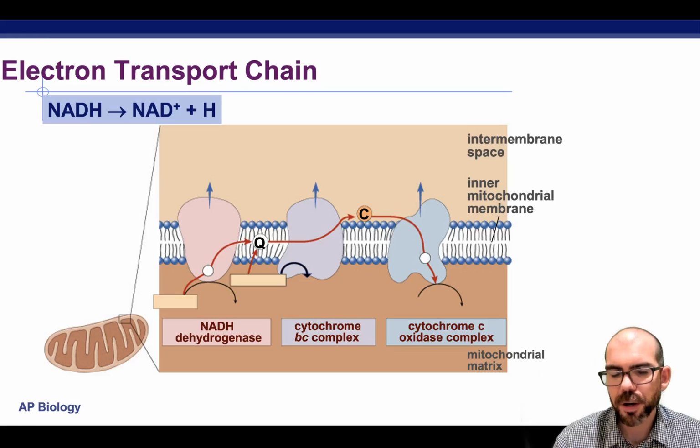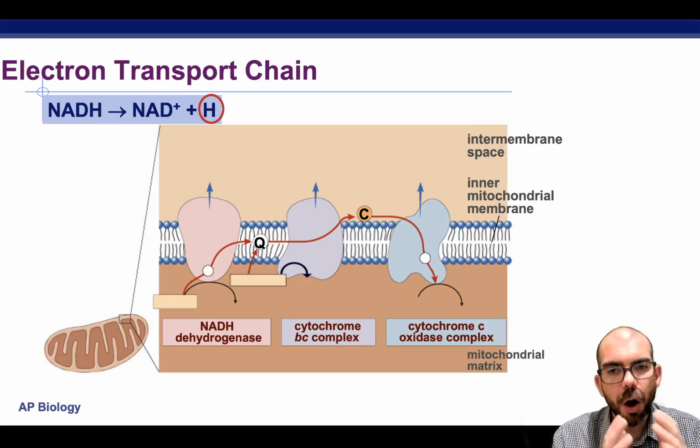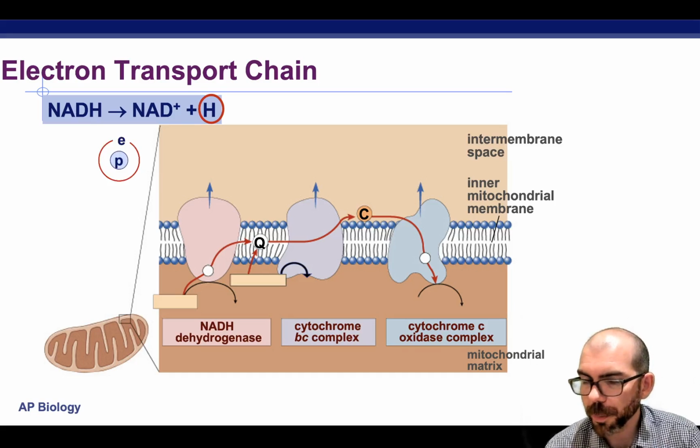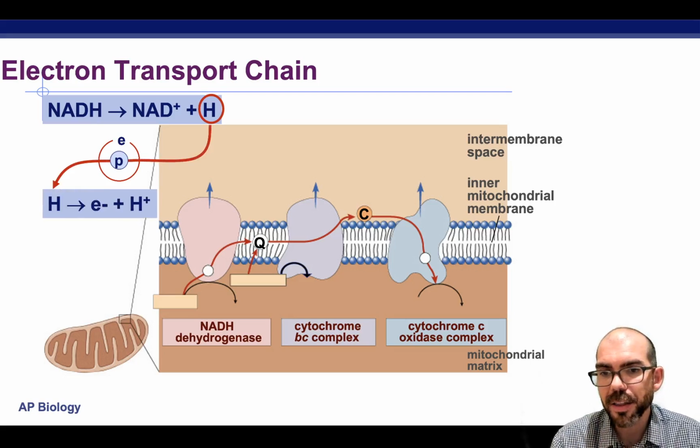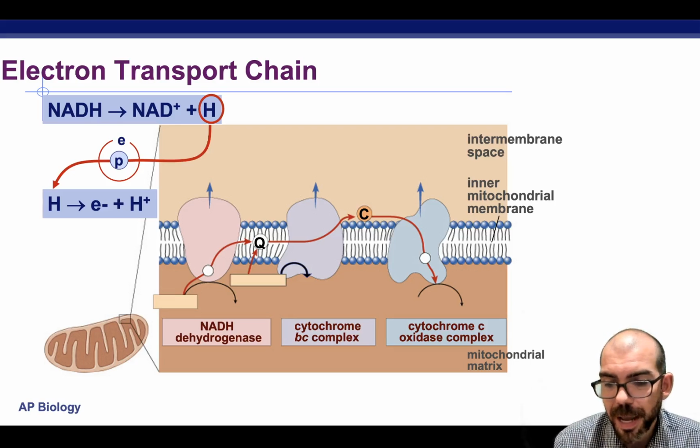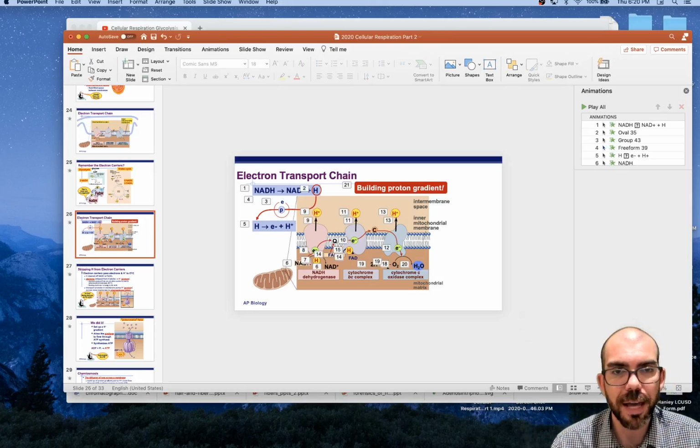Something to keep in mind before I show you the animation of this step. All of those hydrogens we've been getting with the electron carriers, that is just 1 proton and 1 electron. During the electron transport chain, the cell is actually going to be able to split that apart. It's going to be able to split the electron from the hydrogen. So let's see it animated, and then we'll look at it in detail.